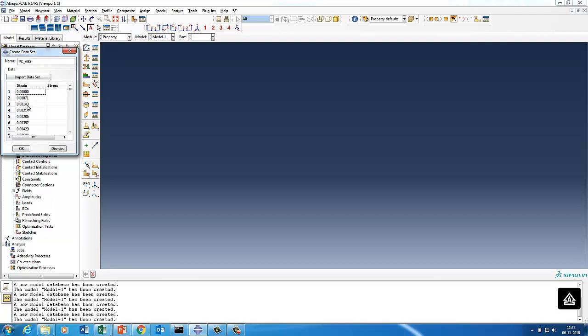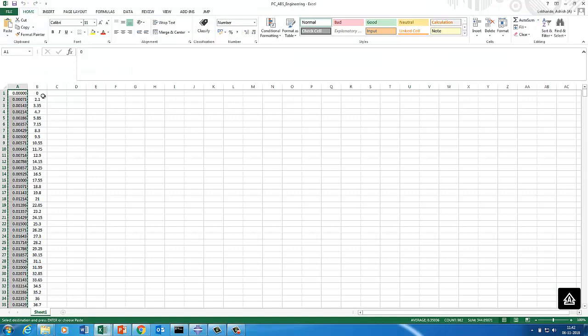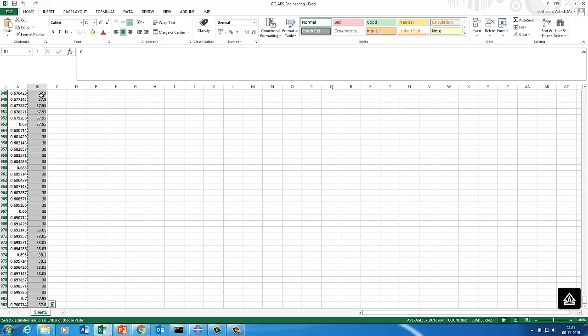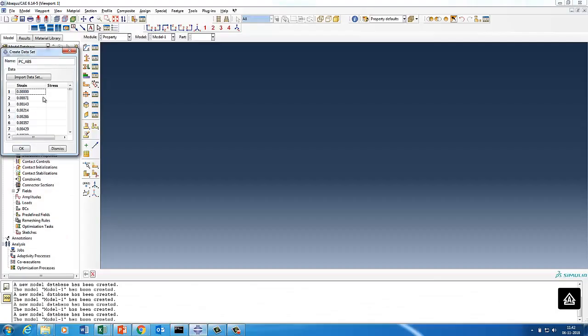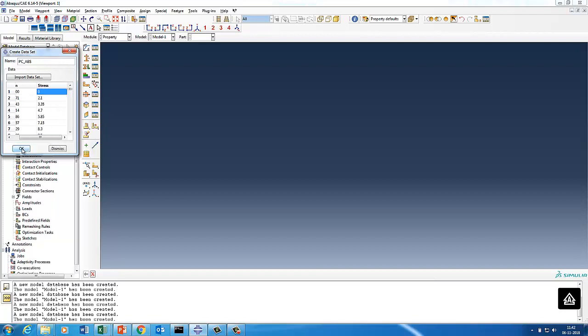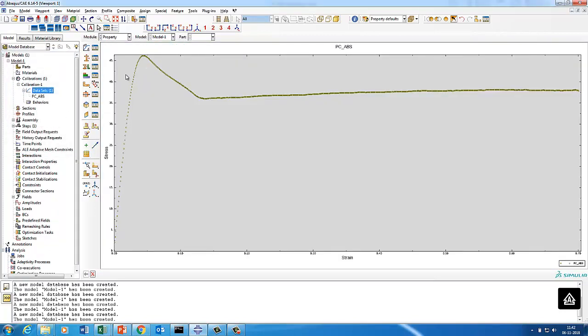So there are some 1000 points. Then you press Ctrl Shift and the down arrow, and copy the stress portion. So what we have is stress versus strain, the PCABS data, which is the engineering stress-strain curve.